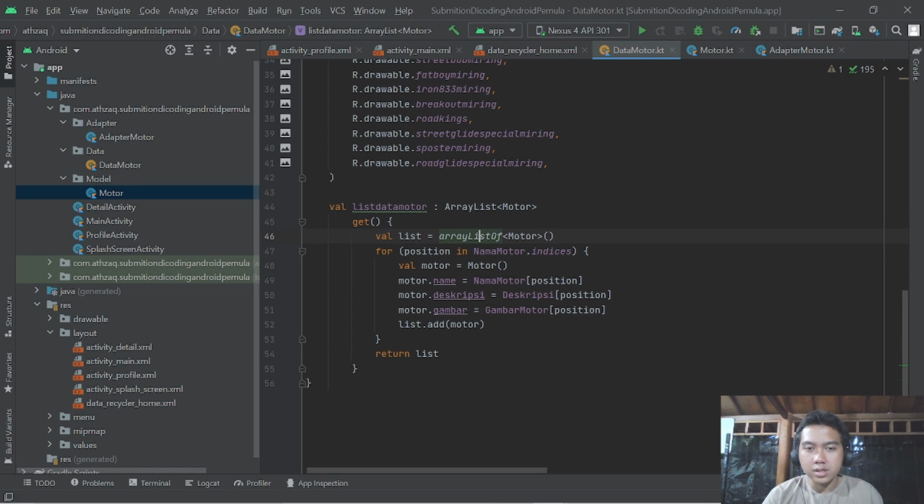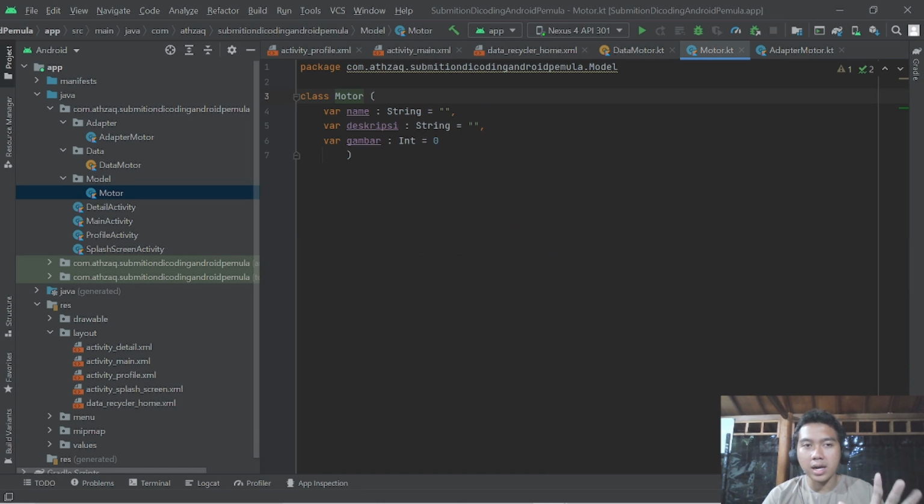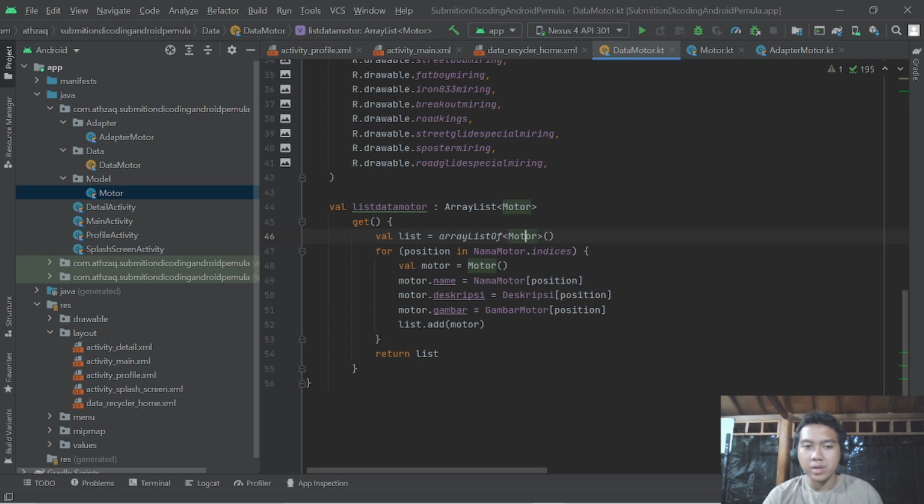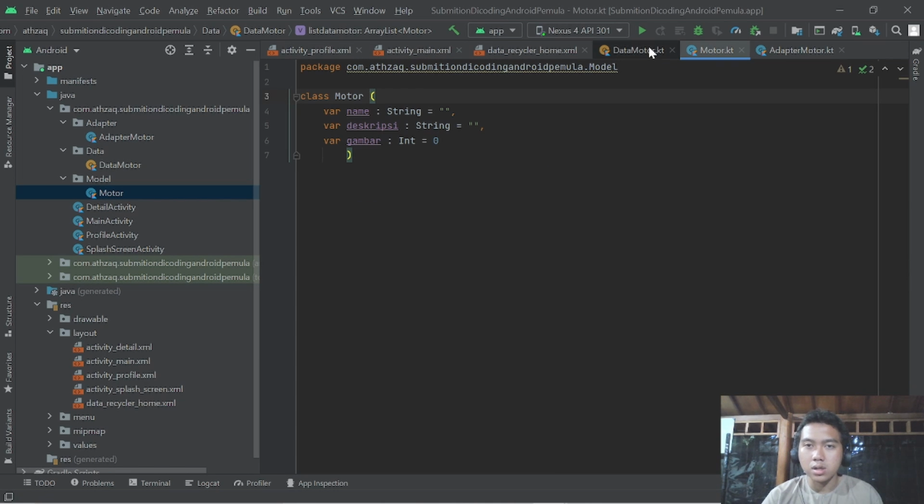The list is a list of motor, so variable list is the same, and it becomes a list. Variable list is the same like the class of motor. Then variable motor, it's the same, it equals motor.